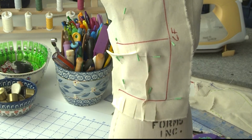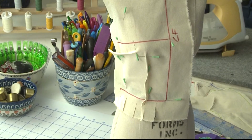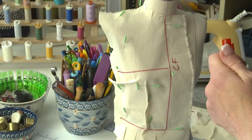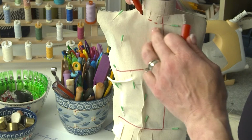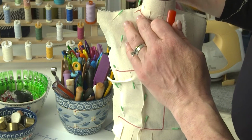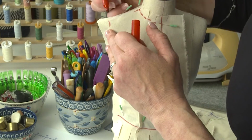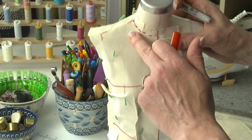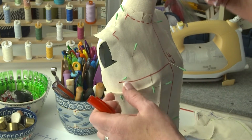So you can see now I've got my fabric smoothed really nicely around. The next step is I'm going to take my Sharpie marker, or you can use a ballpoint pen, and I'm literally going to draw in the shape of my neckline, and then I'm going to draw the start of the shoulder there, and I'm going to go over to my armhole, the tip of the shoulder, and I'm going to just make a bracket there. Notice I'm not drawing the entire line. I don't need to do that. I can finish that when I get onto the paper.